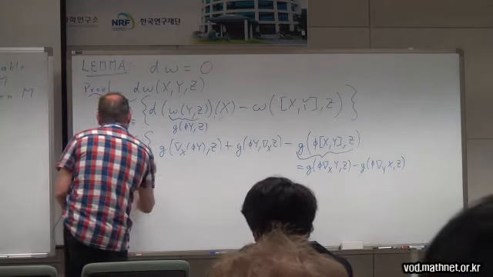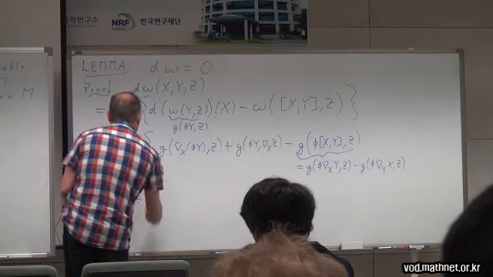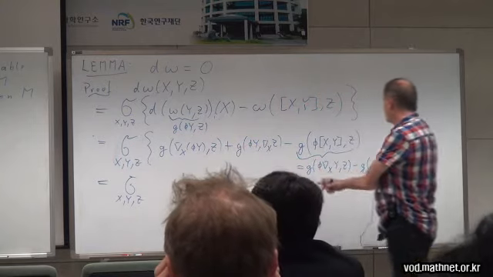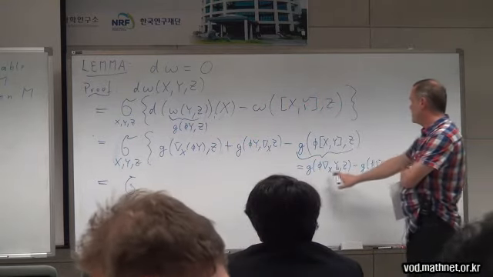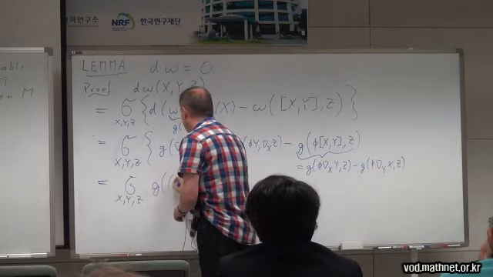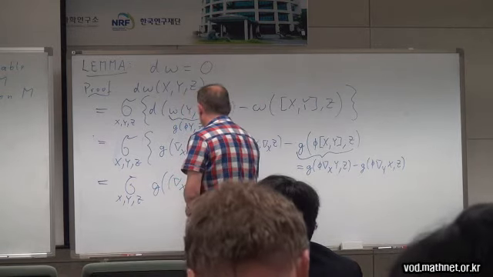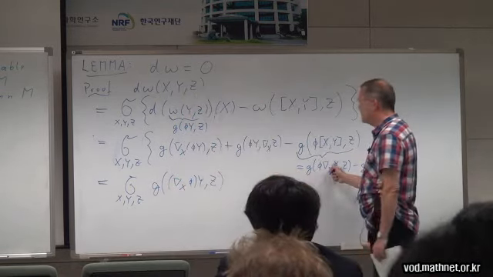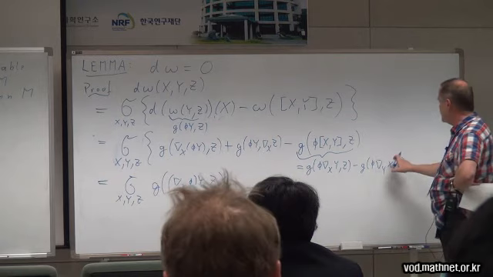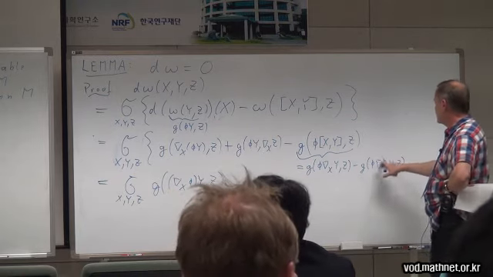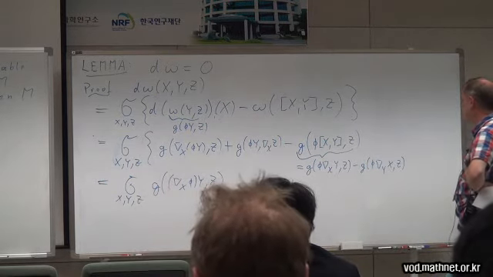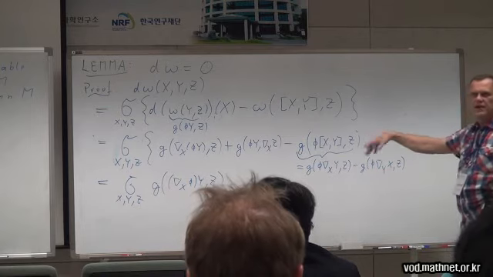So when we put everything together in the cyclic sum, let me see what happens. We get g of (nabla_X phi)Y, Z, plus, and then I should have here minus g of phi nabla_X Y, Z. So this gives these two terms together, plus these terms with phi on this side, so we get a plus here, plus these terms with phi on that side, the same as there. Then we use a cyclic sum, and if one does this carefully, one sees everything vanishes, it cancels out.